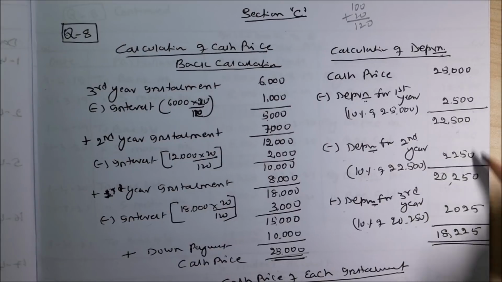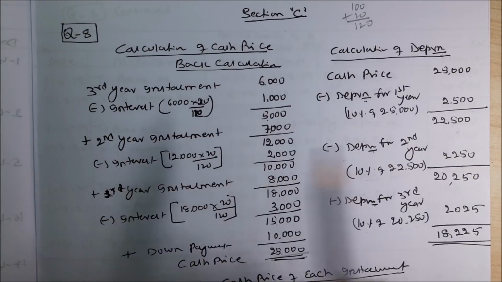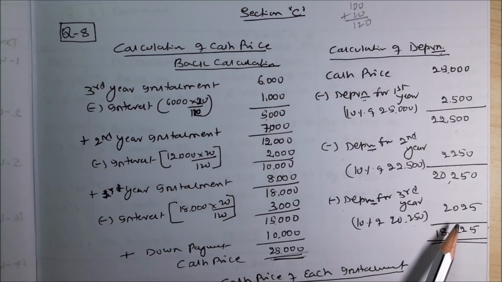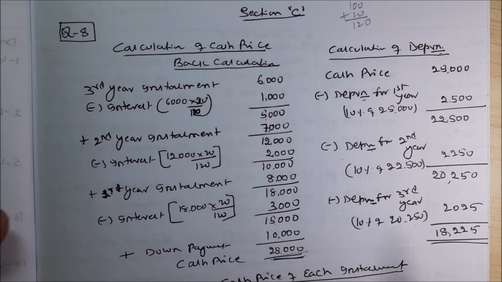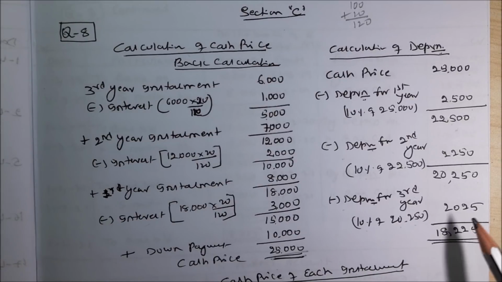That means it is almost the machinery account. If you write debit side, credit side, then it becomes the machinery account, right? So this is how you should do. Without calculation you cannot, right? You cannot do it just by mouth. You have to show the calculation to get marks.